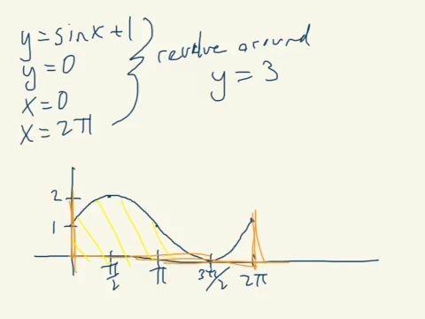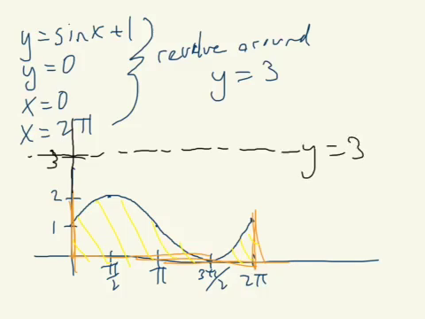So this is the region that we're going to rotate around y equals 3. So it's going to create a really odd shape. It'll be smooth on the outside, but it will be this sine kind of curve inside. So if I want to find the volume of this, we need to draw a representative rectangle.